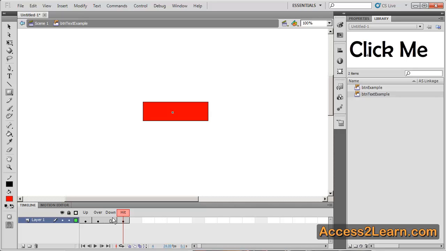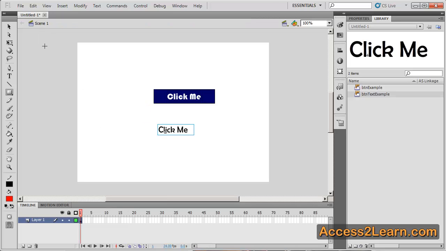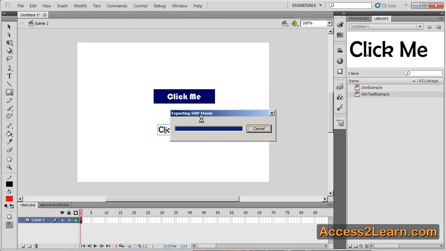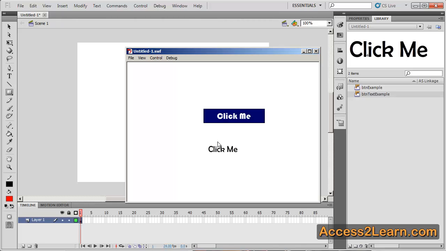A lot of times people will sometimes want to use a text that's there so they can see it, and that's fine. But this makes one big change. If I come over here, you'll notice you can't see that big red click me area. Even if I'm previewing it, you can't see it. However, you can notice that my mouse cursor now can be much further away from my text and still register that click me. The reason why is that hit frame is not visible. However, it's going to be where the mouse cursor is going to be detected and anything in that area.